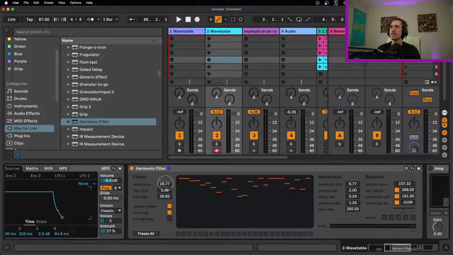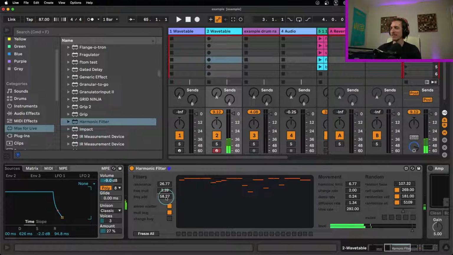Yeah, I would love to have more opinions about it, but I have literally never even tried this before. Yeah, you get these kind of formanty controls with it.